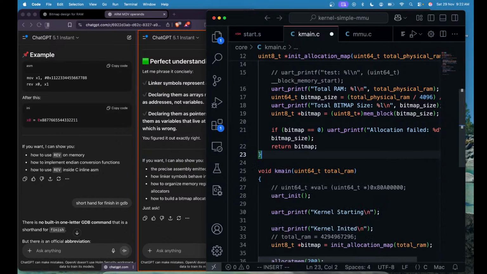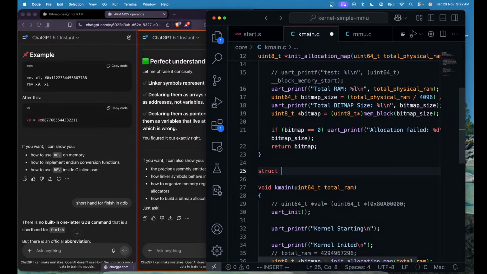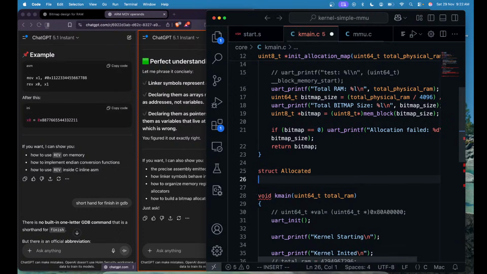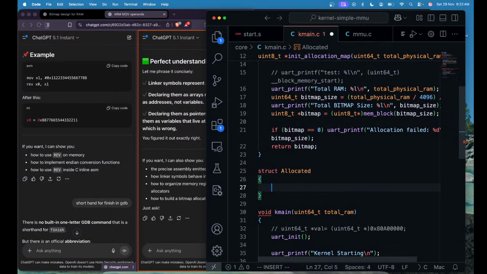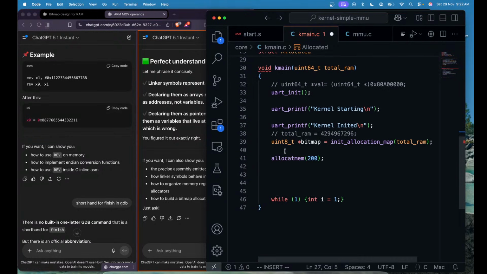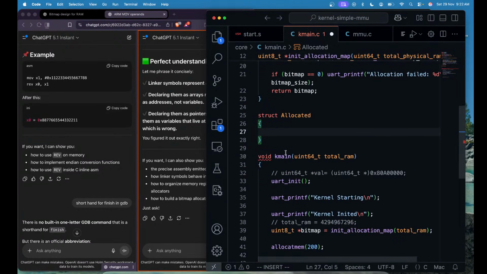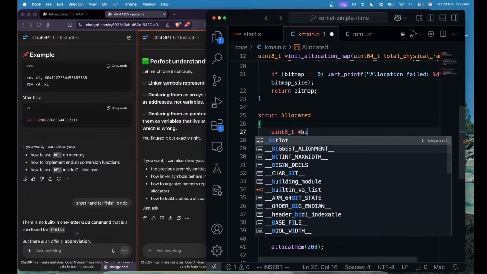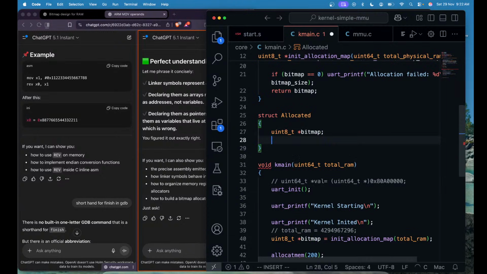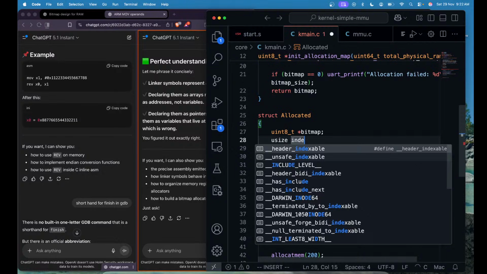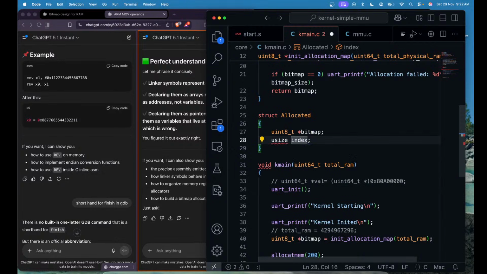Maybe we could even write a simple data structure around it, like, let's say, struct allocated, and it will internally hold a bitmap, so it will be a star bitmap, and it will also hold the last used index. So it will have an index, usize index. Now it will be even more simple.